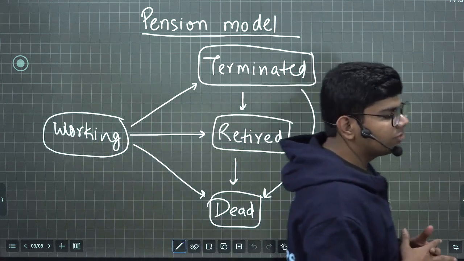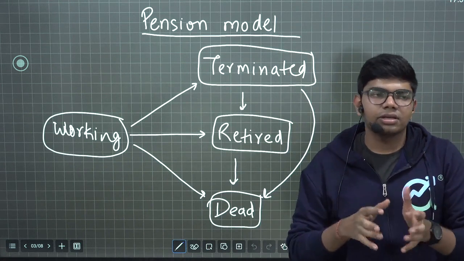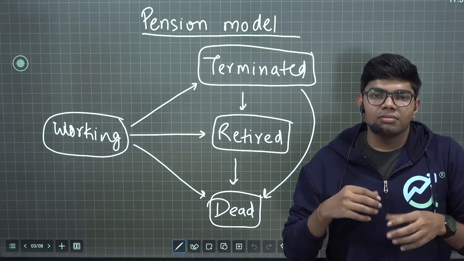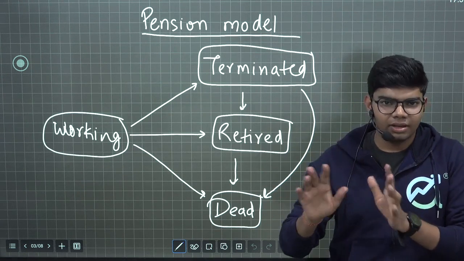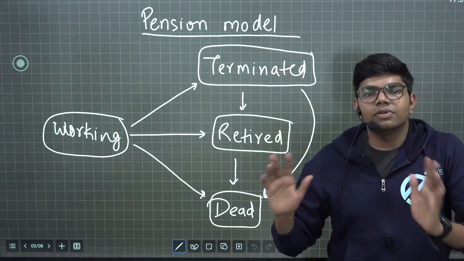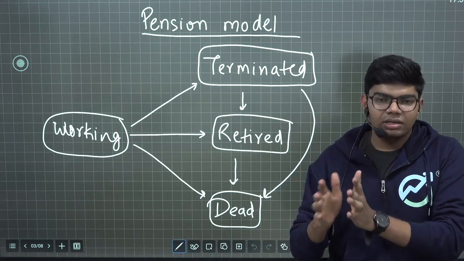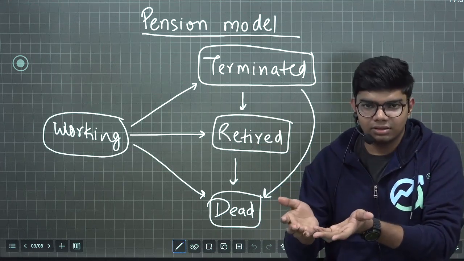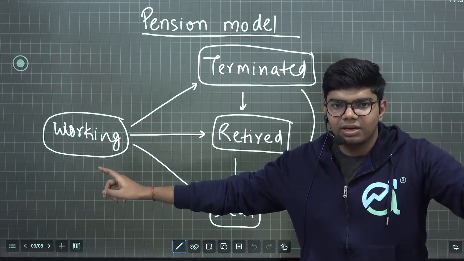So the third model which we will consider is a pension model. Under the pension model, as and when I am working, a certain part of my salary is contributed from my side, and some amount from my employer's side, to my pension fund. Right? These amounts will be contributed to the pension fund as long as I am working as an employee. A company will only contribute to my pension fund as long as I am working there. Okay. So as long as I am working, there is a payment to my pension fund.